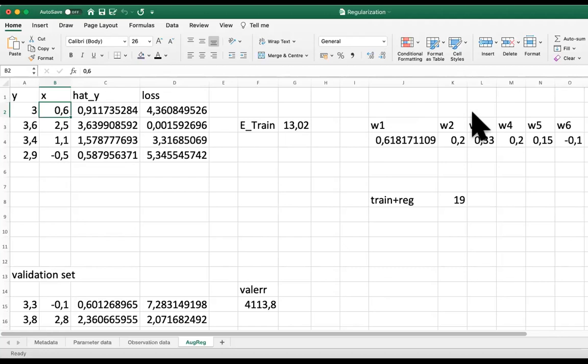numerical properties of this optimization problem. So you might often get an error, algorithm doesn't converge in, for example, Python. In Excel, I'm not sure what algorithm they use for minimizing this training error, but also here we might have problems in actually finding the minimum training error when using polynomial regression. And this problem is reduced or circumvented when using regularization. The numerical properties of the optimization problem also become easier, so they are easier to solve.